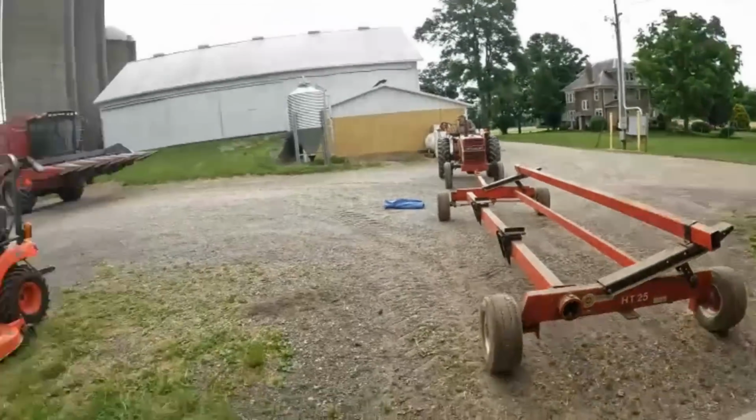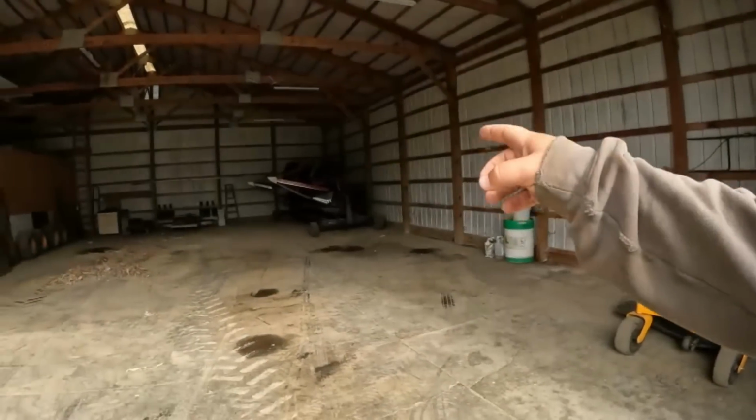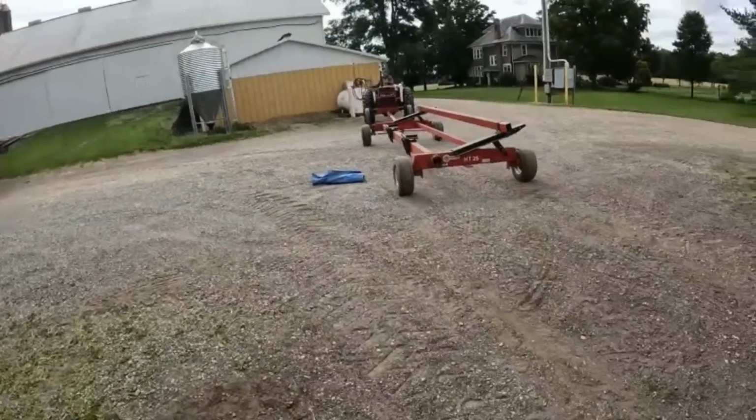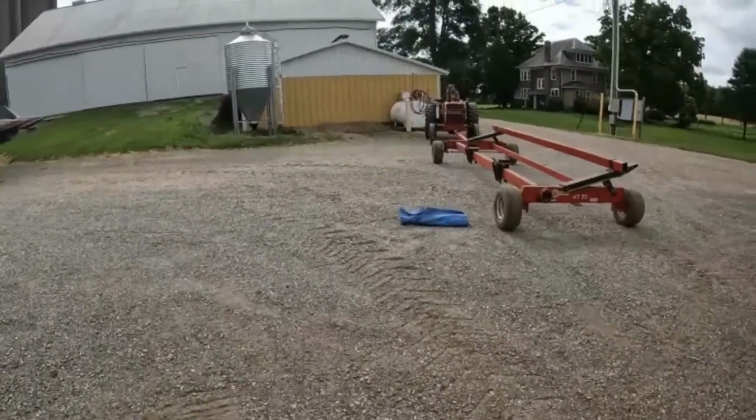Well, good morning, folks. It's another day here. We are getting the combine out, getting the header carts out, getting things switched around. We need to get that grain platform head out and get it put on the combine. We are switching things around here for wheat. We've finished planting and first cutting hay.